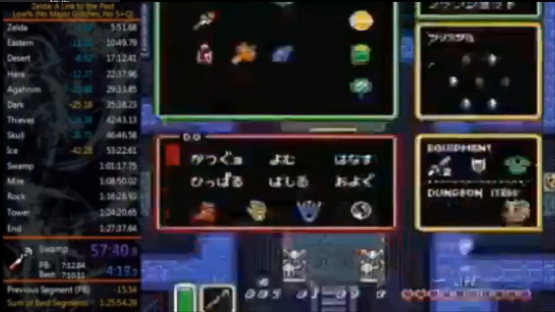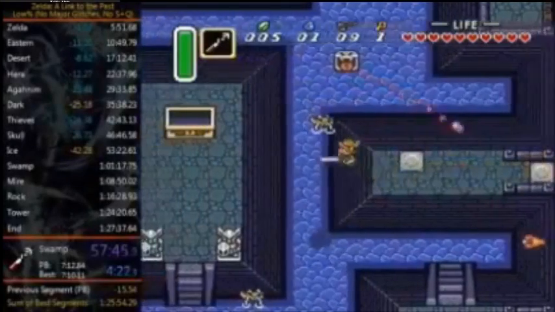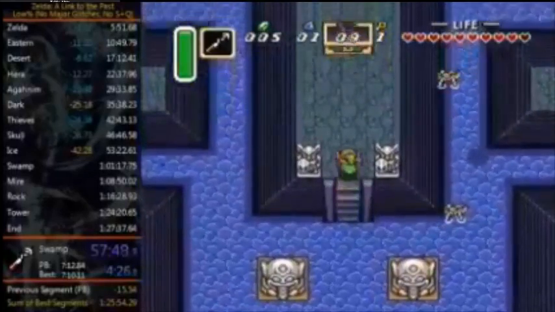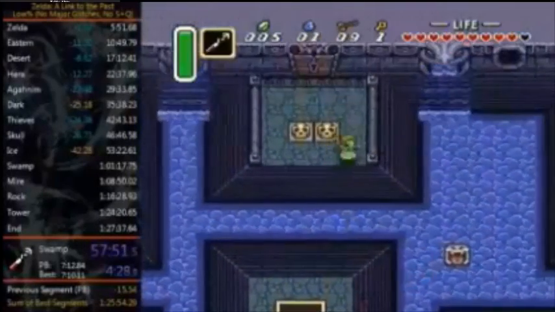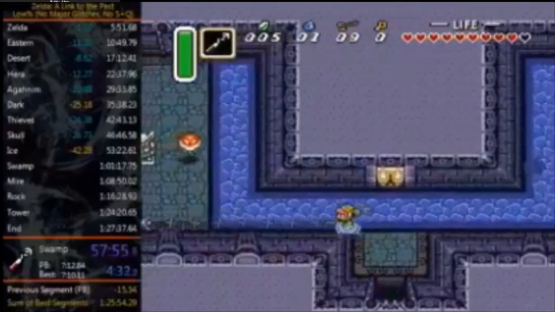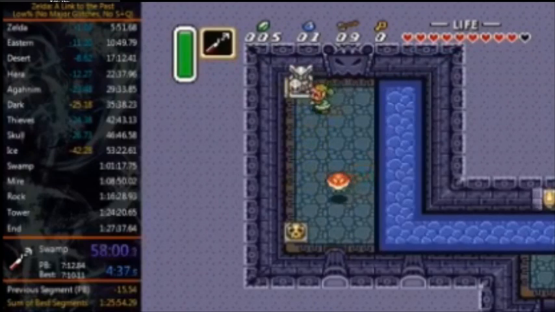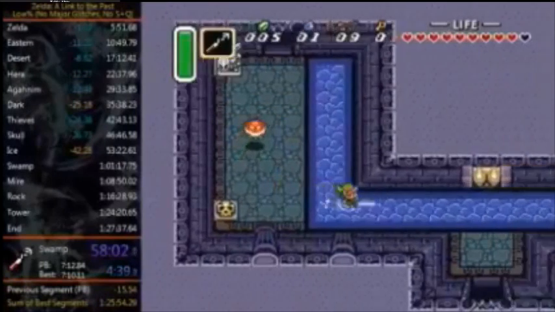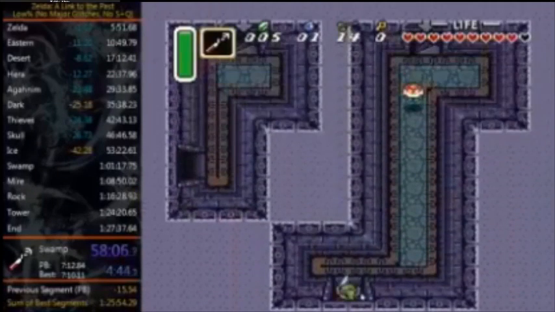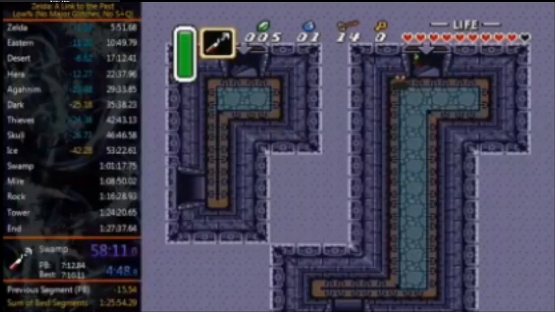And what the hell was that? I don't know. But there he hookshot the Skull Pot. That's pretty good. But then he got the Tektite to the face. Shout out to that Tektite slapping Xelna in the face. So he definitely needs arrows and he needs one bomb, which he'll be getting pretty soon.